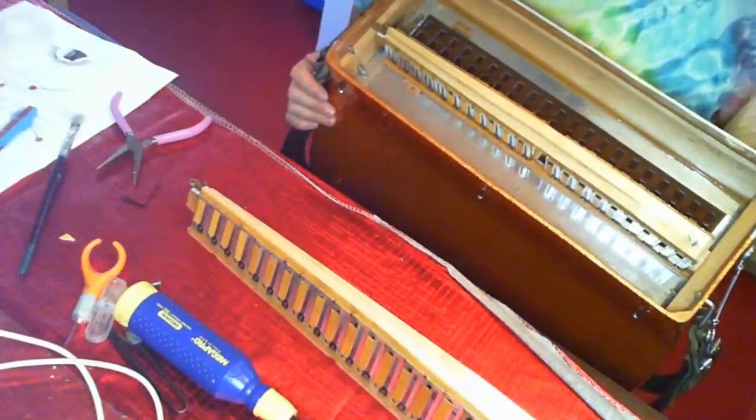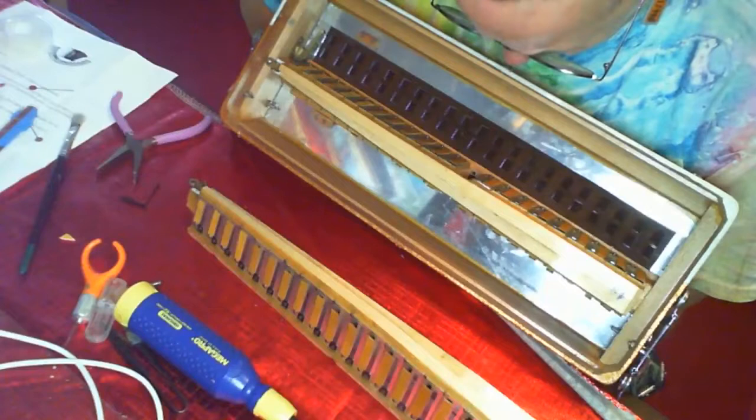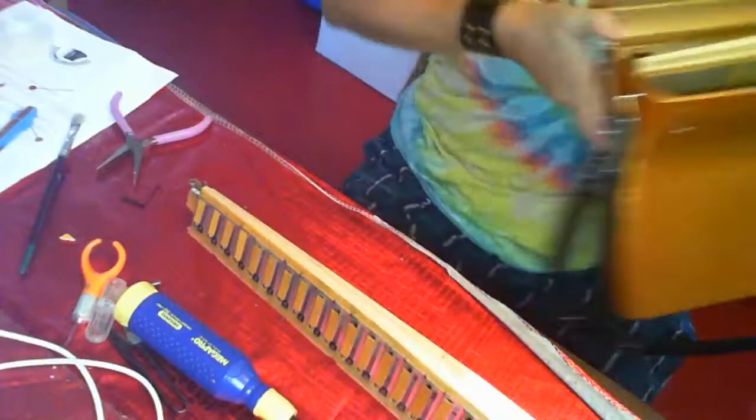I wonder why there's an open spot. You suppose I'm missing a key entirely? I'll find out when I take this block off. Doesn't look like there's a hole under there. That's probably a note I simply haven't got.